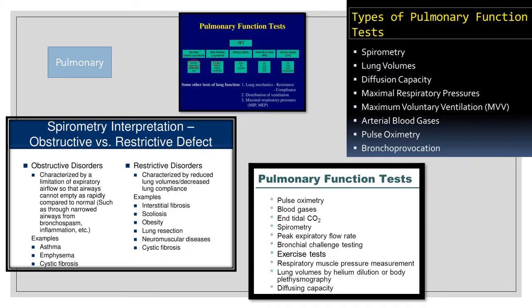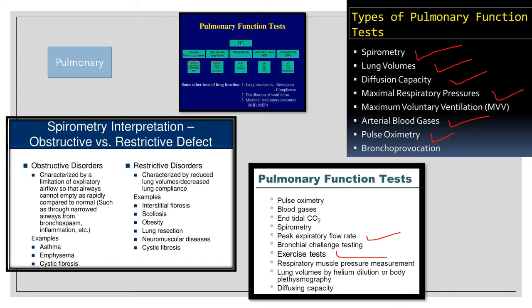The next up we have is the pulmonary, that is lungs. So here you have certain pulmonary function tests like spirometry, lung volume, diffusion capacity, maximum respiratory volume, maximum voluntary ventilation, ABG, that is arterial blood gas, pulse oximetry, bronchoprovocation, tidal volumes, peak expiratory flow rate, exercise testing. So you might be given a certain instrument or device in which you have to blow and there's a ball which rises up. That determines your capacity to respirate, your capacity to breathe.